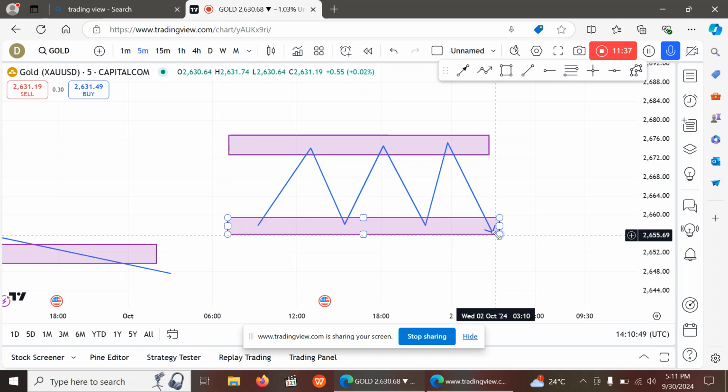Normally when you join the industry, you are told to buy low and sell high. But the question is, how low is the low and how high is the high? There is no high in the market and there is no low in the market. Everything is low and everything is high. So how high is the high and how low is the low? That is the question.